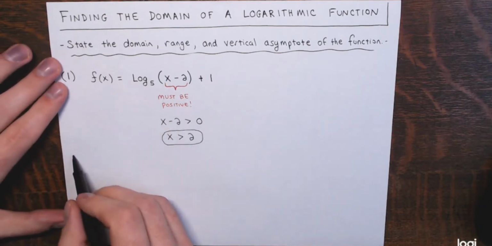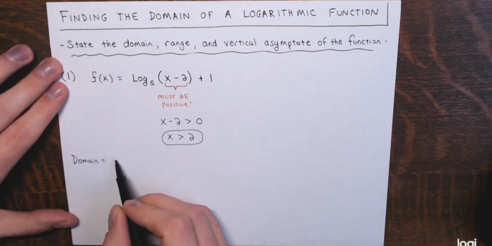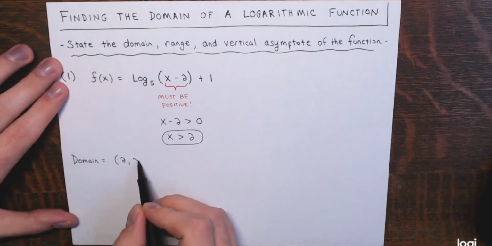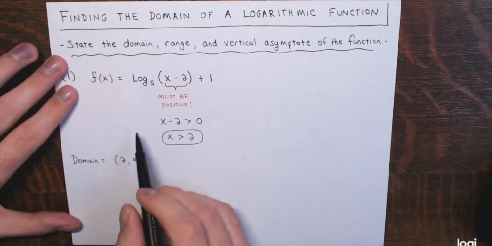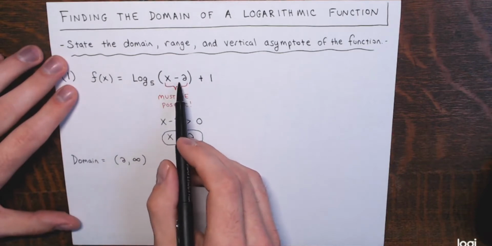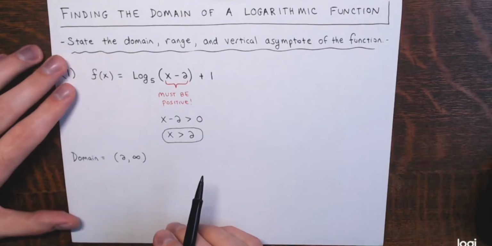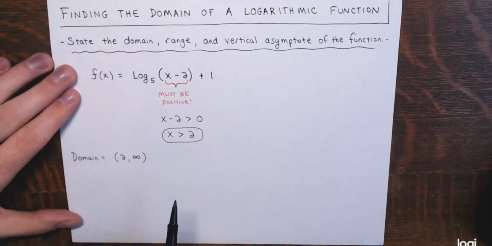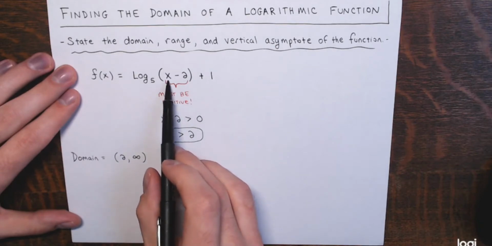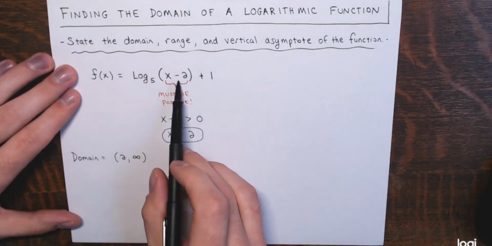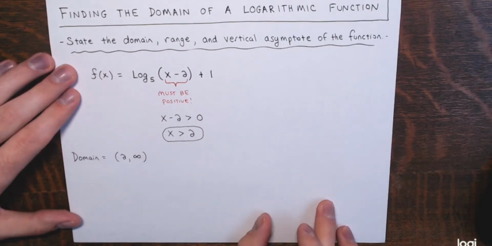So the domain of this function is all the numbers greater than 2, everything from 2 to infinity, but not including 2. You can't plug 2 in because that would give you the log of 0, and that's not defined, as we'll see. Again, I'll show you a table when we go to graph this in Desmos. If you plug in a value of x that makes this negative, the log of a negative or the log of 0, you're not going to get a real number output. They'll just say it's undefined.